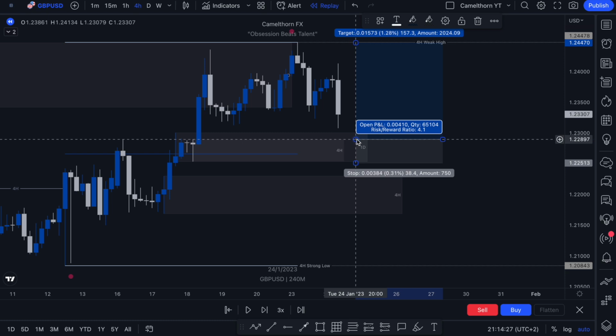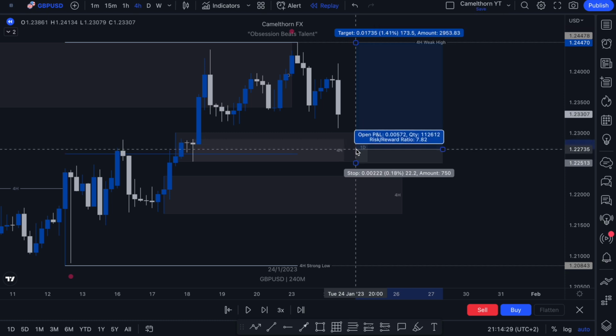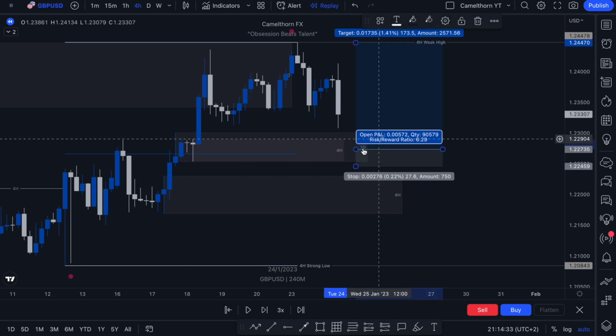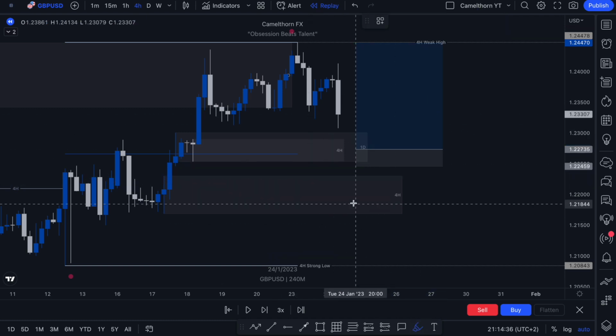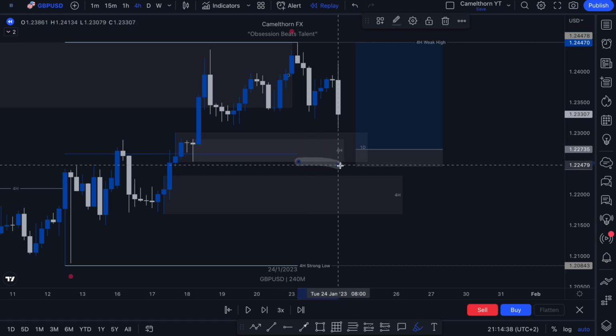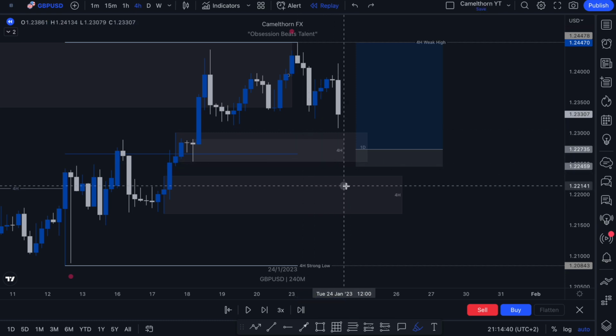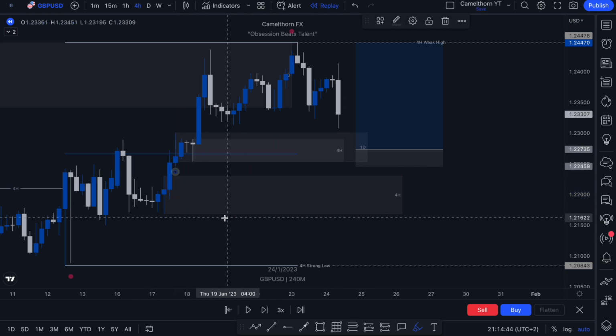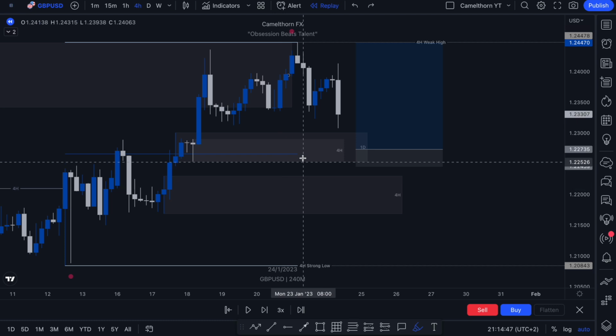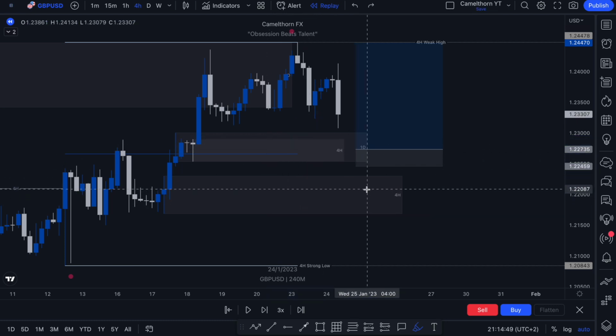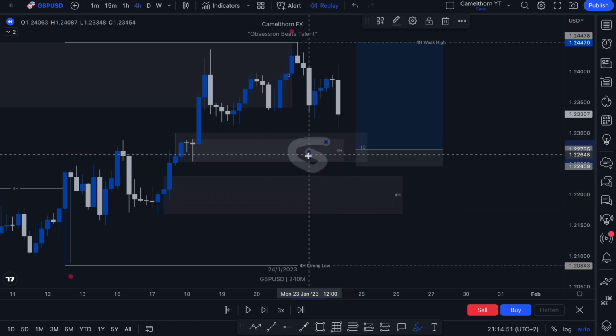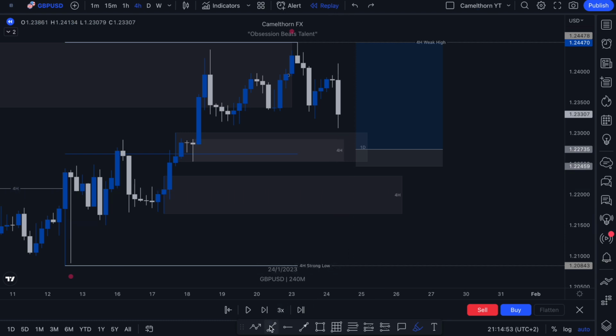Or you can look to play the midpoint of that particular 4-hour zone, just to give yourself a slightly better risk reward ratio. Obviously, you want to make sure that you give price action just a little bit of room, because of the fact that you have this demand zone that sits a little bit deeper. You've got a little bit of imbalance that sits there. And whenever you have a scenario like this, where you've got a POI sitting below another POI, just remember that the POI that sits above can also act as a form of liquidity.